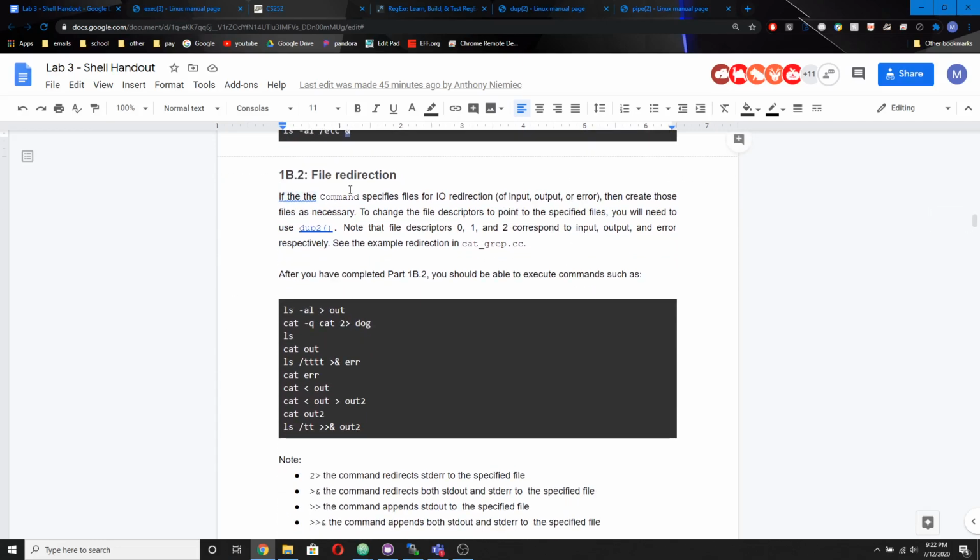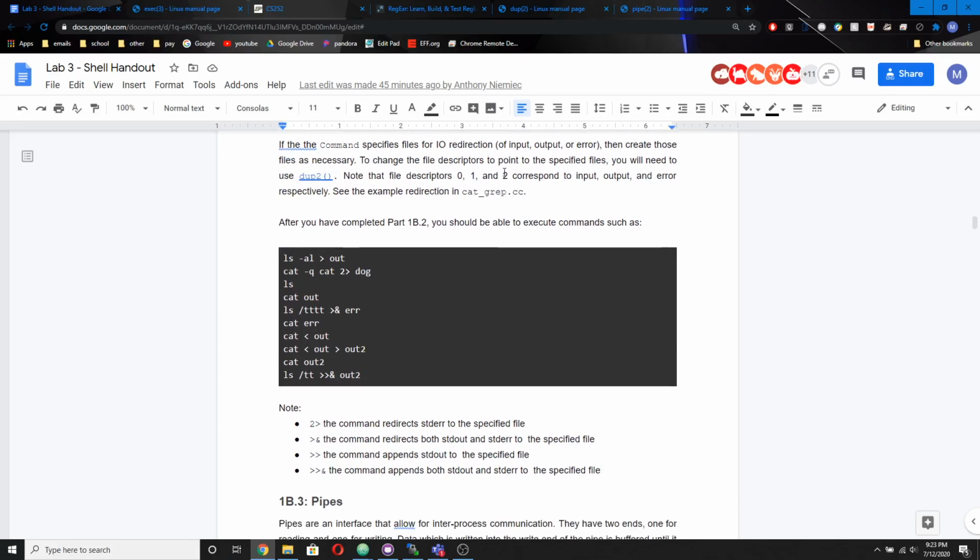And then let's go on to file redirection. There's all sorts of file redirection, mostly because we have two different modes of redirection and three different channels that we might want to redirect. First of all, we might want to redirect standard output or standard input to and from a file. We might want to redirect standard error, like we see with this one. We might want to redirect both standard out and standard error.